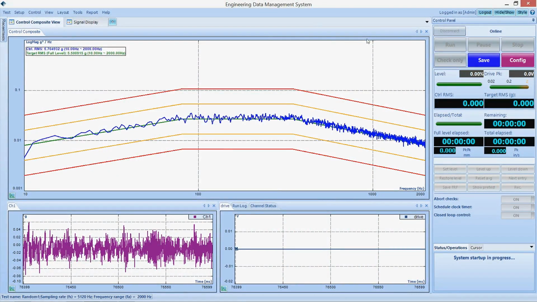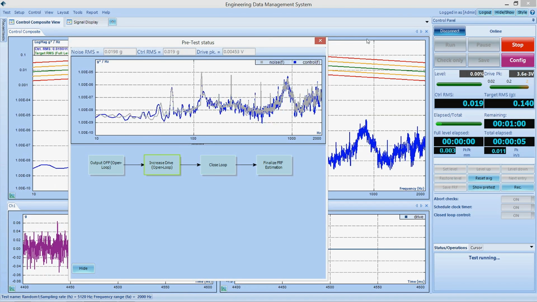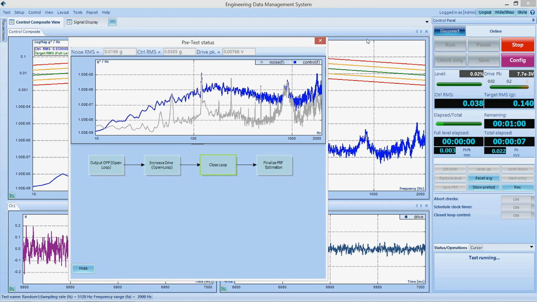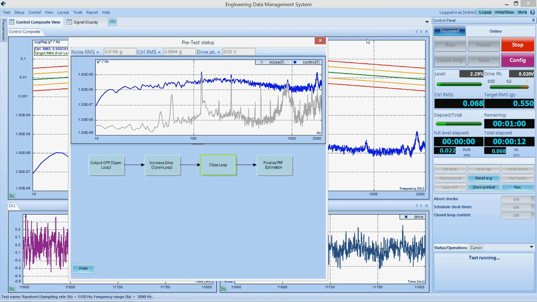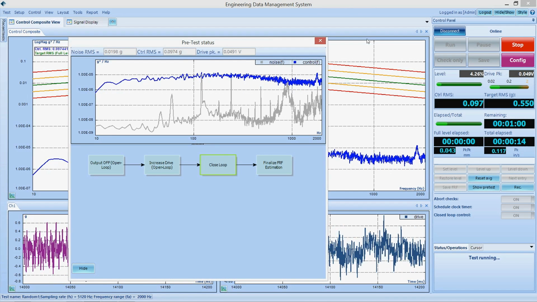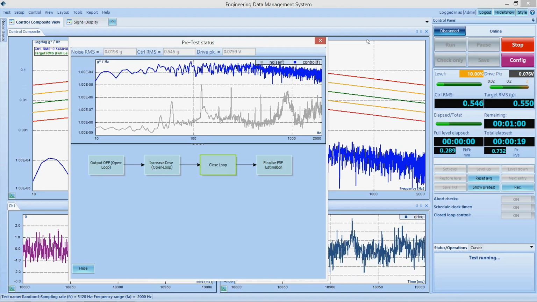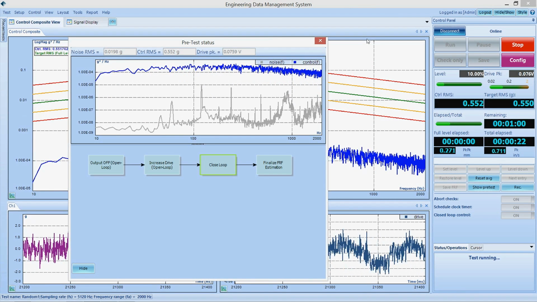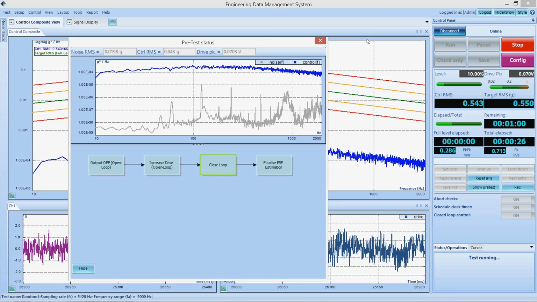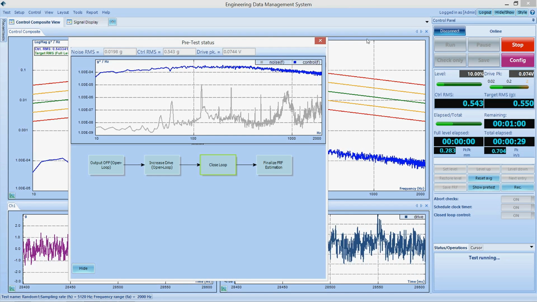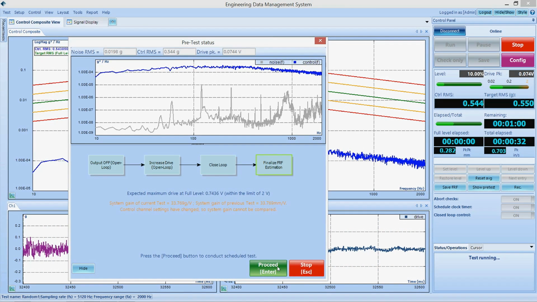A random test is based on building a transfer function, otherwise known as a frequency response function or FRF. The controller does this by sending a very small drive signal, on the order of a few millivolts, to the shaker. The feedback from the sensor is then collected by the input channel. Both time waveforms, the drive and the feedback, are converted into the frequency domain, and the subsequent frequencies are divided by one another. This is referred to as the transfer function, and this function is used to drive the shaker.